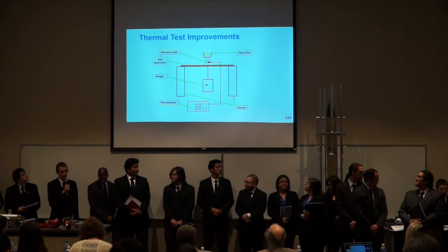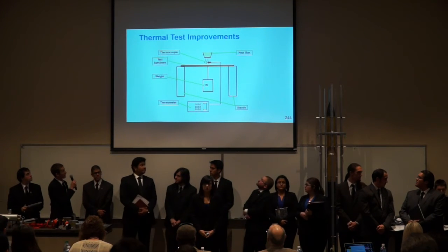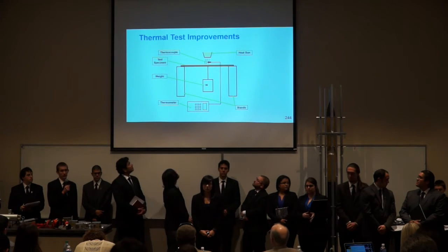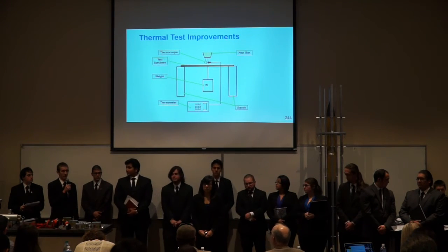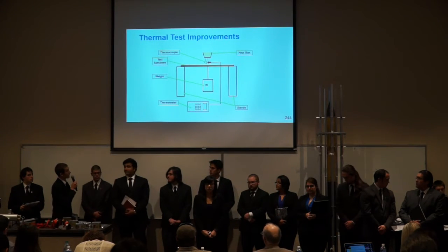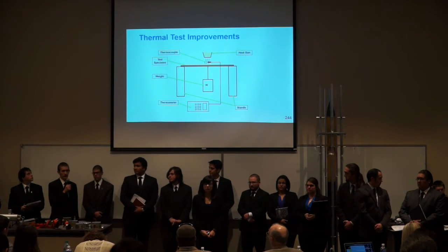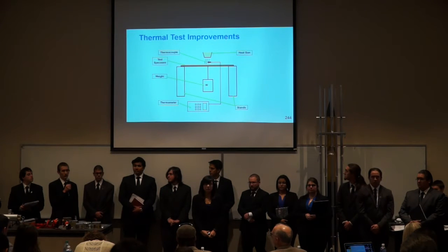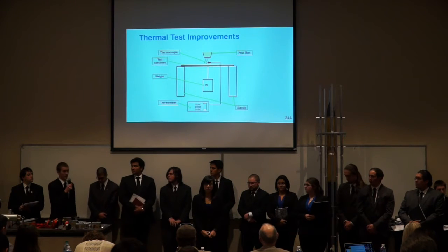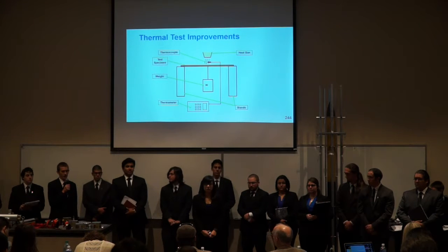Thank you. So we did realize that our thermal test was a bit inadequate. We had designed this to hopefully perform it in the future. We didn't actually consider going through multiple tests to determine the thermal cycling, as you suggested. That's a very good idea, thank you. But we did realize that our nose cone would be under loading, and during our test we didn't have a way to put the nose cone under the load that it would experience from the dynamic pressure. So we were hoping to conduct this test shown here at some point in the future, but due to time constraints we were unable to get to it.